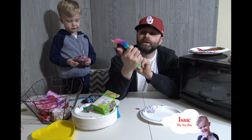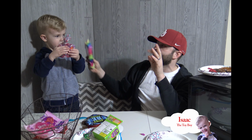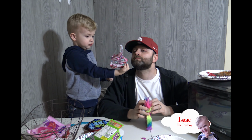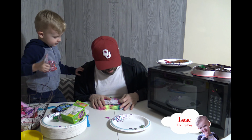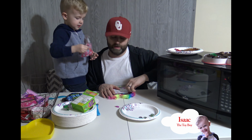So anyways, we have Trolli Sour Bright Crawlers Minis! Their packaging is... What is that? A sucker? Yeah. Anyways, we're gonna put these in there, but we're gonna leave the Warheads on the plate. No. Huh? What are you doing? Oh yeah? You wanna put, well.